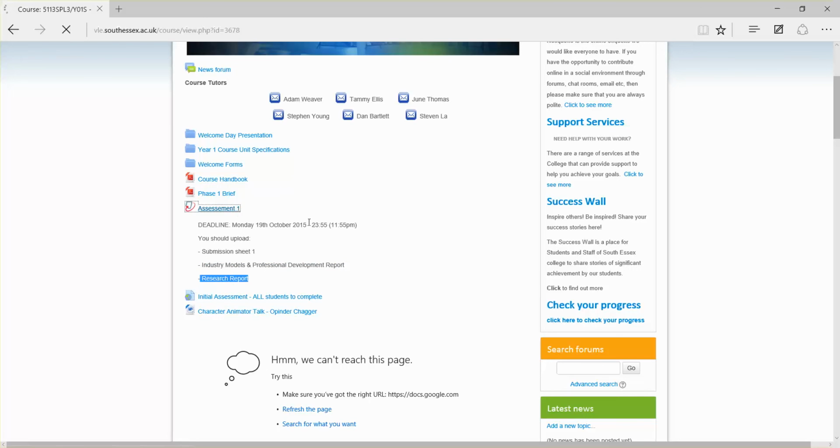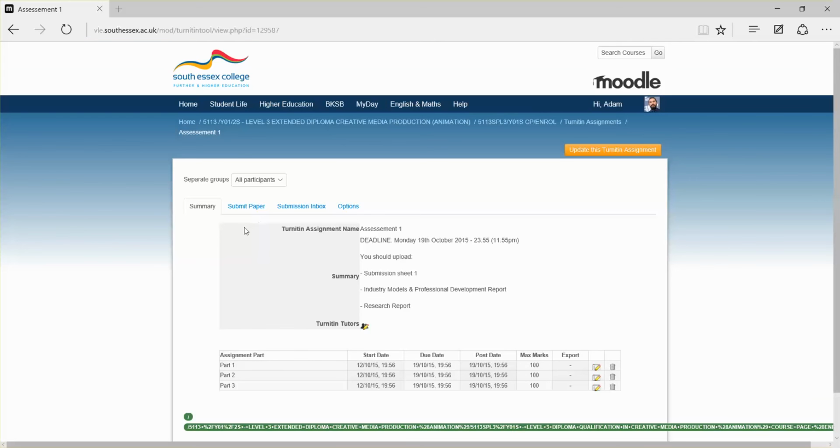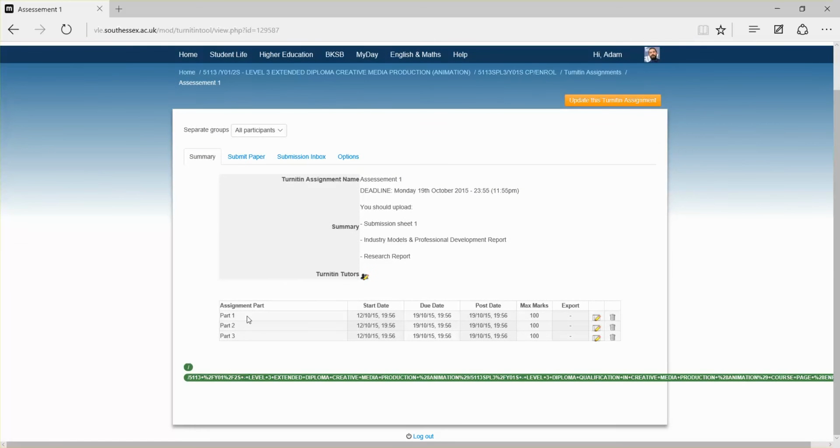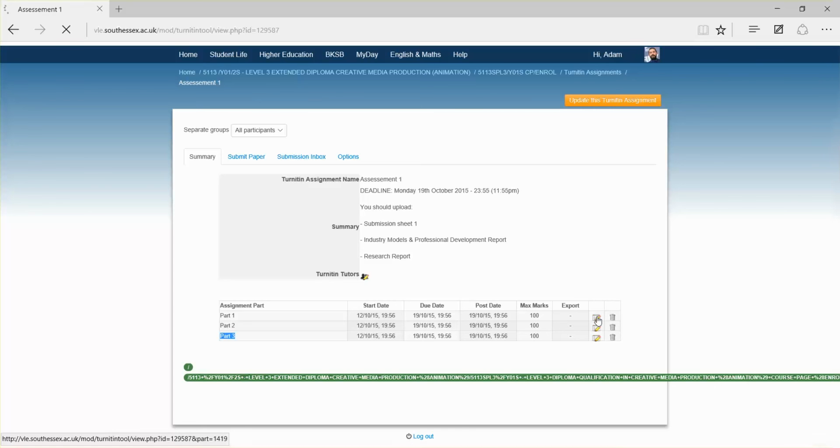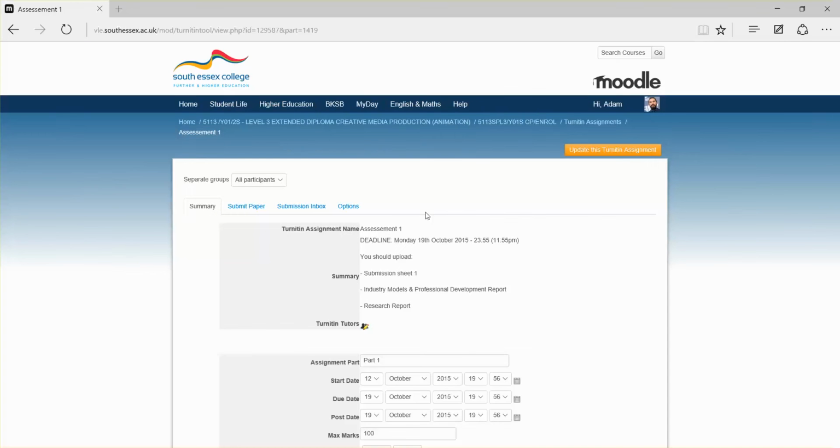If we click assessment 1, it will take you to the submissions page. Okay, you can see down here we've got part 1, part 2, part 3. Part 1 will be your submission sheet, part 2 will be your industry report, part 3 will be your research report. Okay, you can click this little icon here and it will allow you to upload a document.